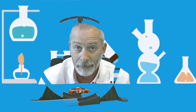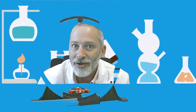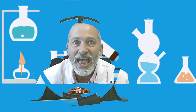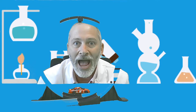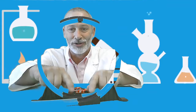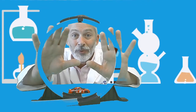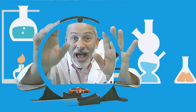And so we're going to be putting this through 4 different trials and seeing how it performs and then calculating its momentum. But before we get to that, you may or may not realize that I have set up in front of you a loop with green track. And it may look invisible to you except for the black connectors because the track is green and blends in with the green screen.